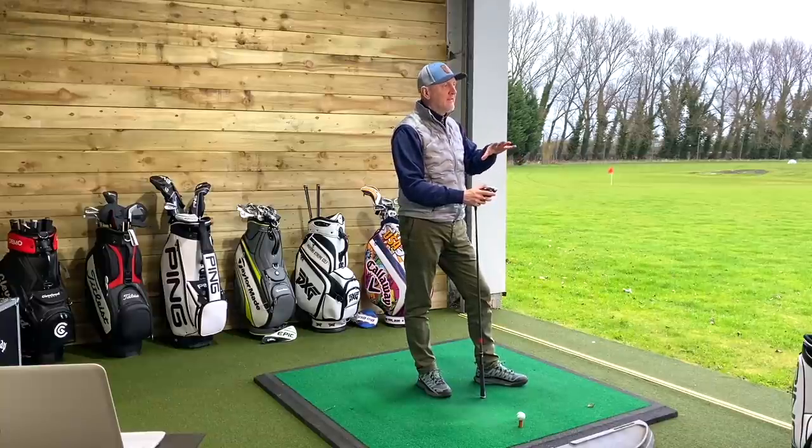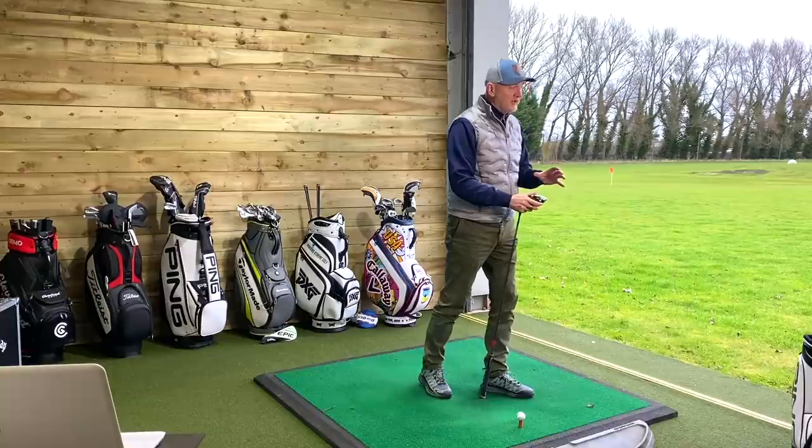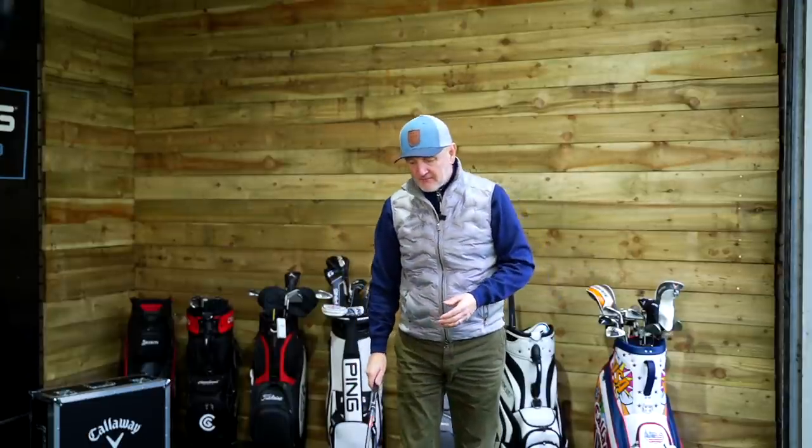Since the B21 came out, I was amazed how well it performed. When it was sent to me, it had a regular 45 gram shaft in it. I was told to swap the shaft out, but I didn't. Took it out on the fairway by mistake, recorded the video, and it performed incredibly well — baffled me a little bit. I came indoors, did further testing, changed out that shaft to something I thought would be more suitable, and the numbers dropped off. I was bewildered, but I kept it in the bag. Confidence is a big deal for me, and the B21 gave me a lot of confidence — I was finding a lot of fairways.